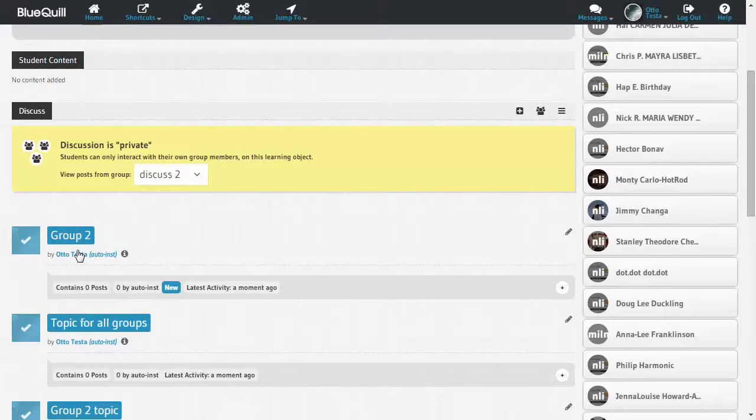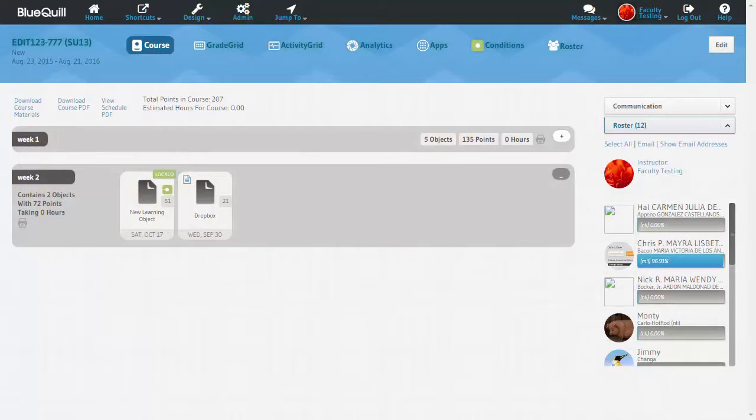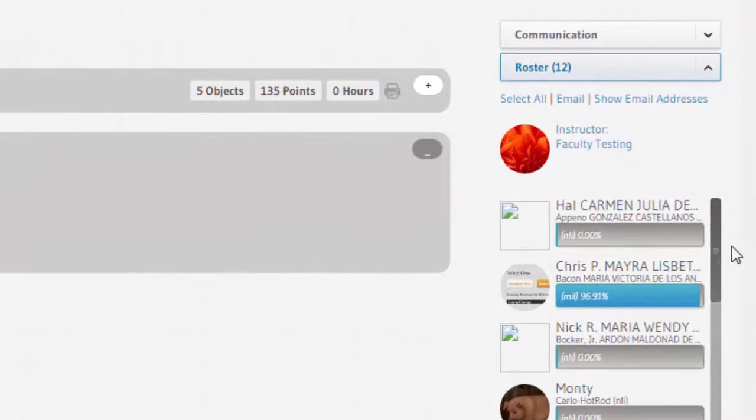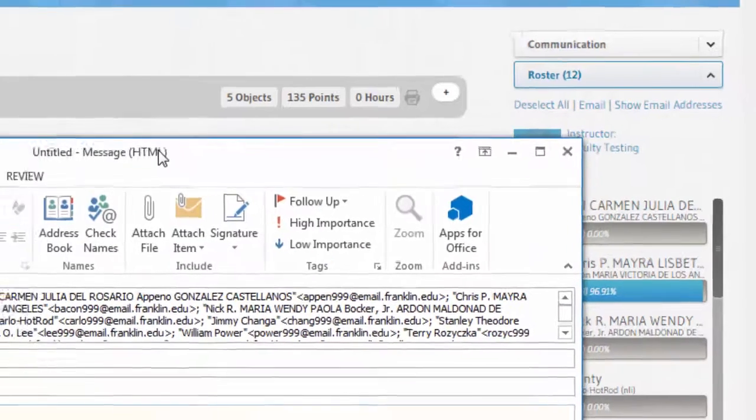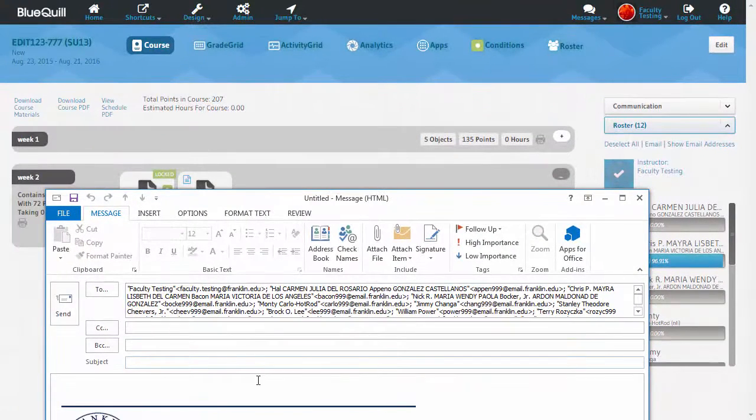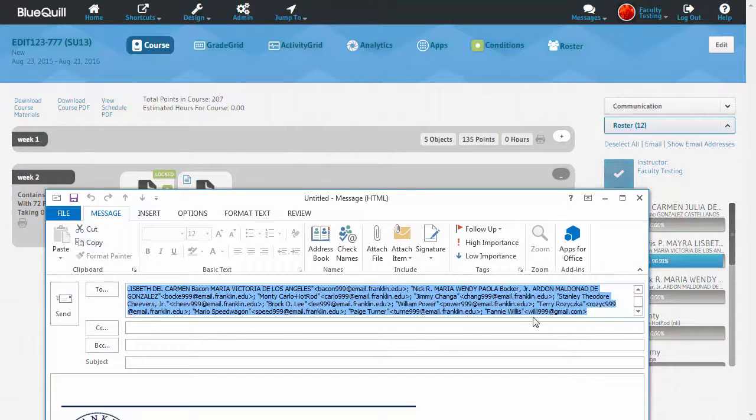We have enhanced the user experience for users who want to email students from the roster. Now, when I select students and click Email, it will open the default email application on my computer and automatically add the email addresses to the To field. For this example, I will select some students, click Email, and Microsoft Outlook will open with a new composition with all the emails in the To field.